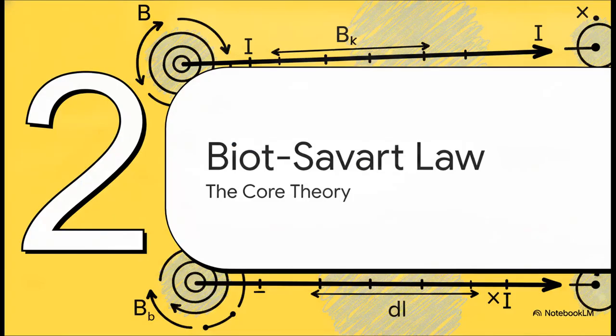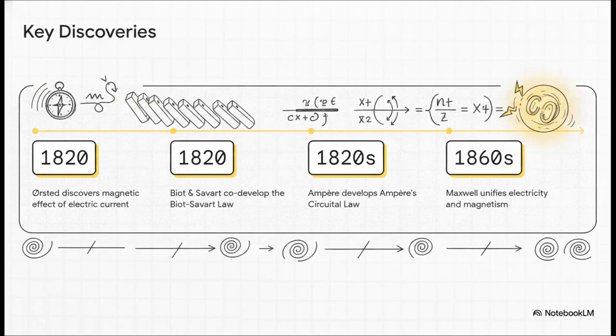Moving right along to Section 2, the Biot-Savart Law. It's actually wild to look at the incredible domino effect that happened across the 1820s. It started with Danish physicist Hans Christian Ørsted. Get this, he literally just placed a compass near a current-carrying wire and watched the needle deflect. That single, almost accidental observation established the direct connection between electricity and magnetism. And that directly inspired our heroes of the day, French scientists Jean-Baptiste Biot and Félix Savart to figure out the exact mathematical relationship. From there, their work paved the way for Ampère and later on, Maxwell to completely unify electricity and magnetism. Talk about a chain reaction.